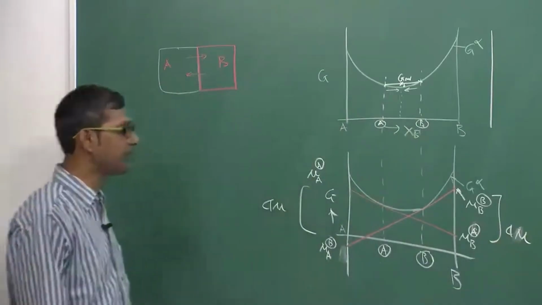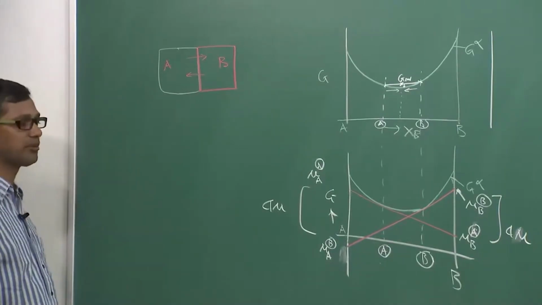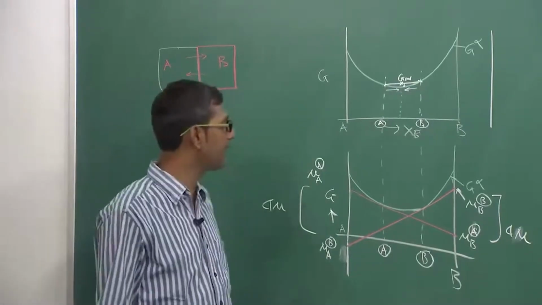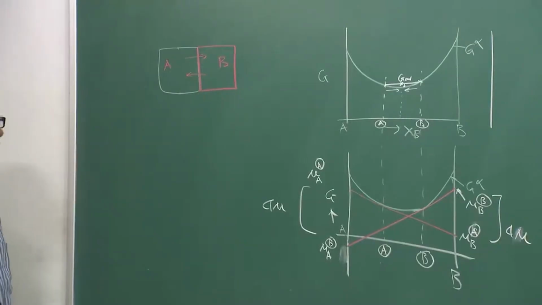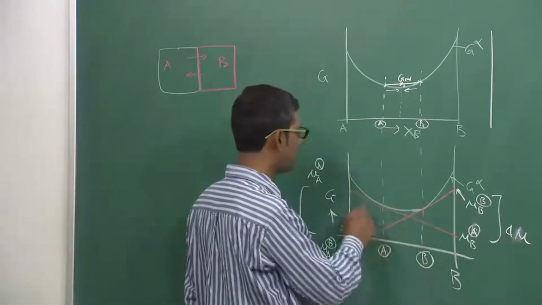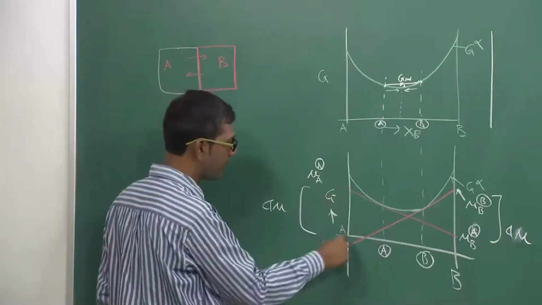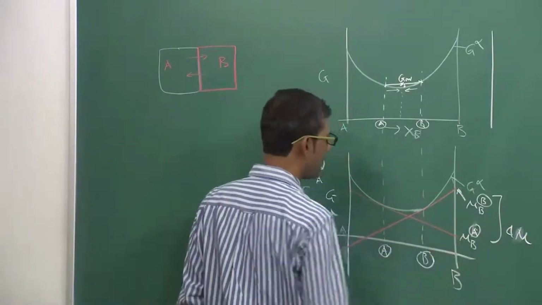and this delta mu, which is the chemical potential difference, will drive the systems to equilibrate, or drive the systems to have atomic mass transport, correct. But it is true that here the diffusion is happening down the concentration gradient, but it may not be the case always. In this case, it is very clear the diffusion is happening down the concentration gradient. A will try to reduce its chemical potential from here to there, B will try to reduce its chemical potential from here to there. Okay. So, that is what it is.